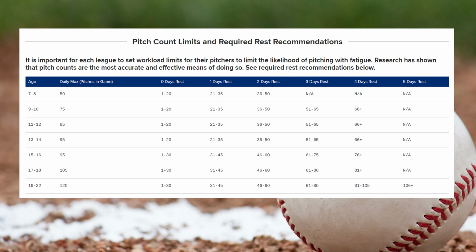So a lot of it starts with us: what does that look like after that game day? We get a kid that throws 100 pitches. We know that he can't throw for 4 days. So some of the stuff that we're going to do after that is have them do sprints. The faster the arms are moving, the more the blood is flowing through there, which will limit some of their soreness.